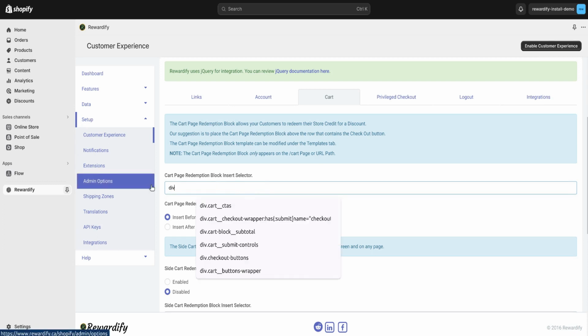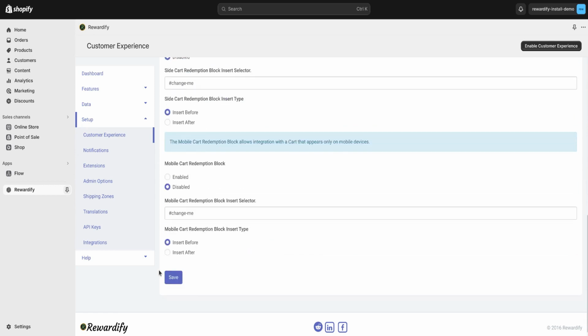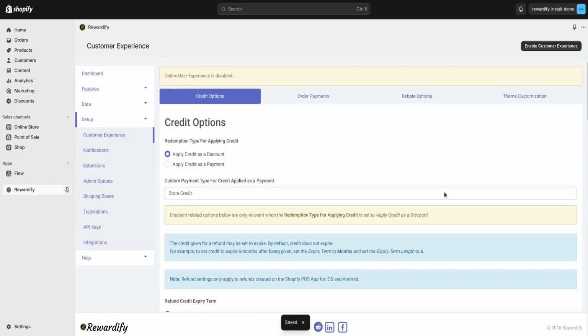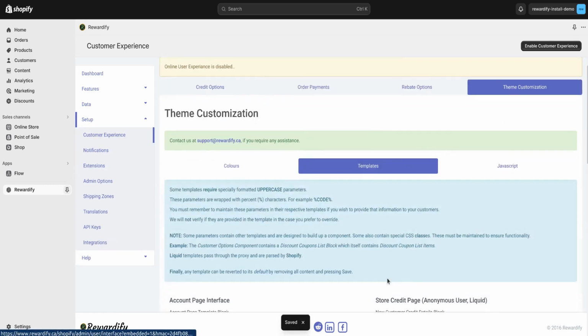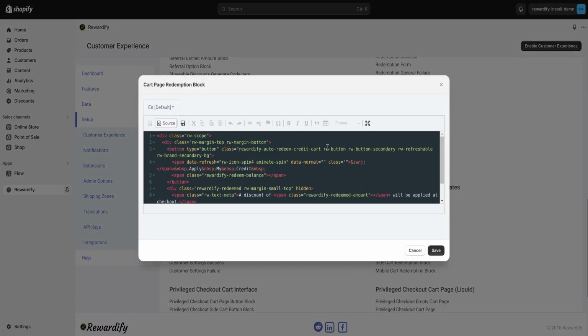We're going to inject this template right above the div cart CTAs element in our store. And we will save that. Likewise, we'll go back and we'll modify the cart page redemption block so that it matches the same elements as the current checkout button.